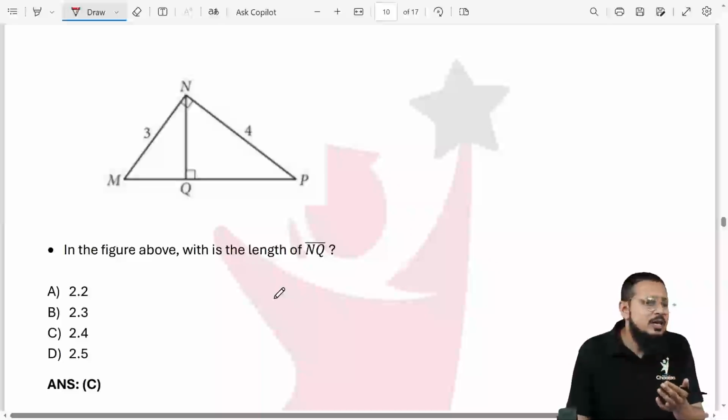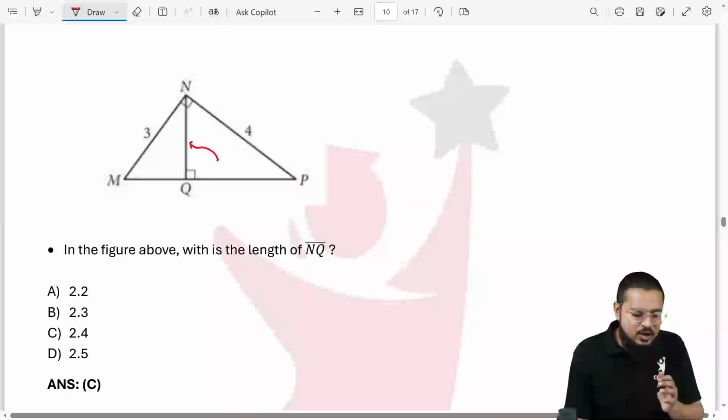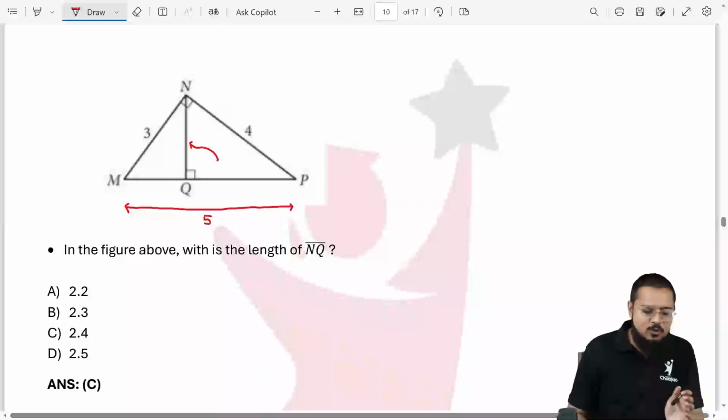You can use the concept of similar figures as well, and you can use the concept of area as well to find out the value of NQ over here. But for example, if I can see a right triangle with one of the legs as 3 and the other leg as 4, through Pythagoras theorem, that's the basic formula, you should be good enough to apply it in any given right triangle. So that should come out as 5. Under root 3 square plus 4 square is always equal to 5 square, right?